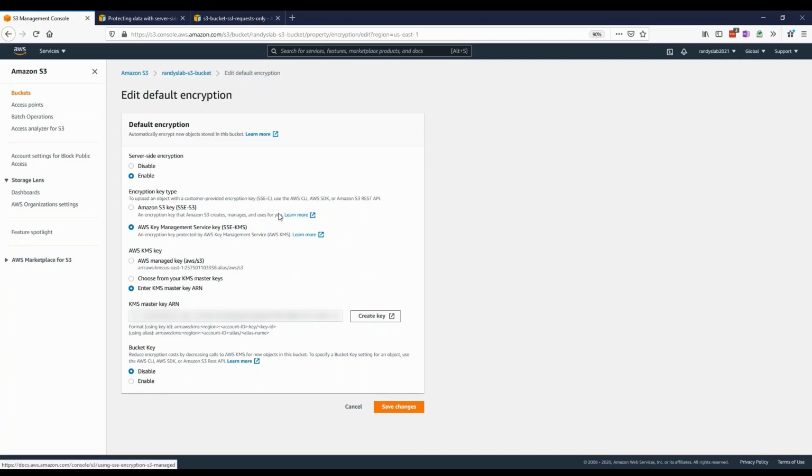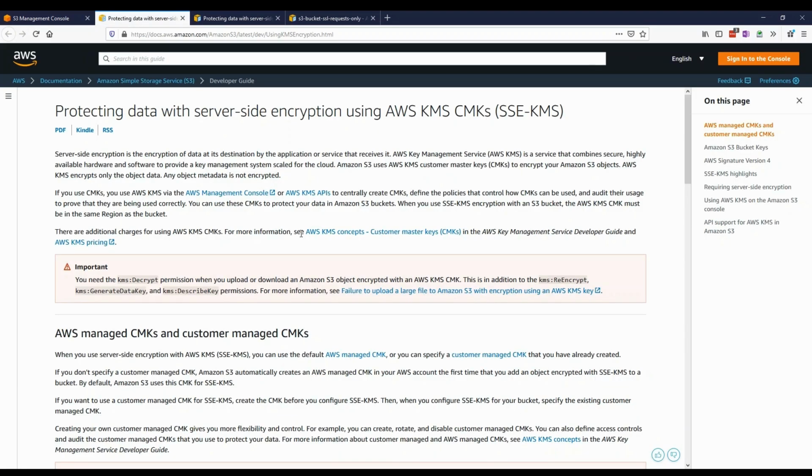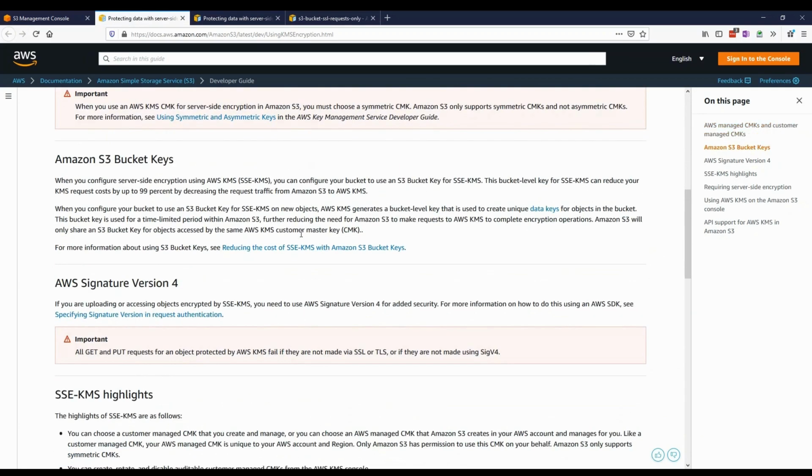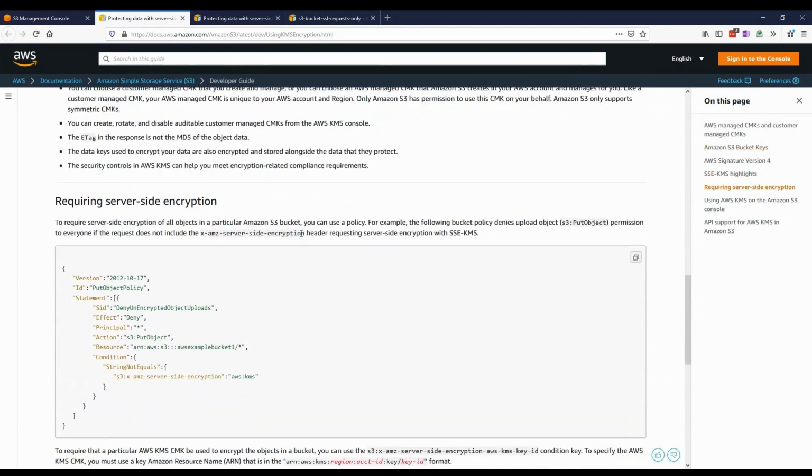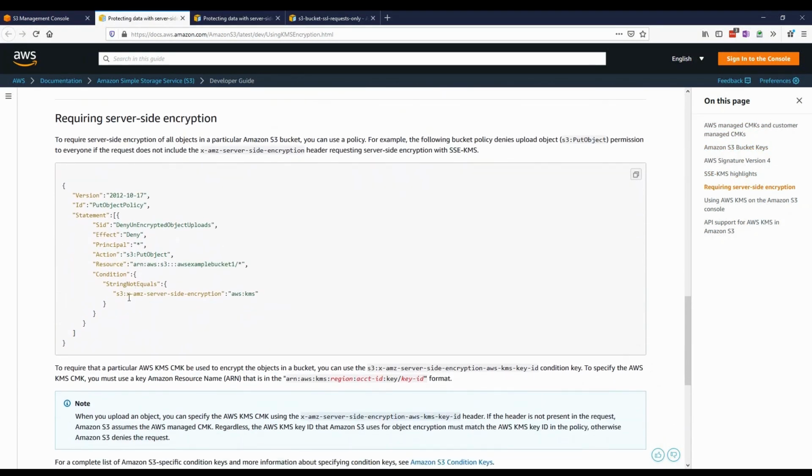And these pages have some examples of policies that will help us enforce some of our decisions. So let's go with this one here, since we're using SSE-KMS. And if we just scroll down here, here is an example of a policy that will require us to use SSE-KMS when we actually write that file.